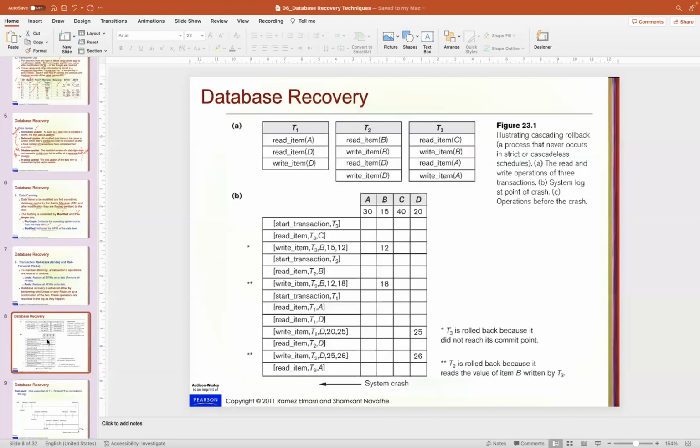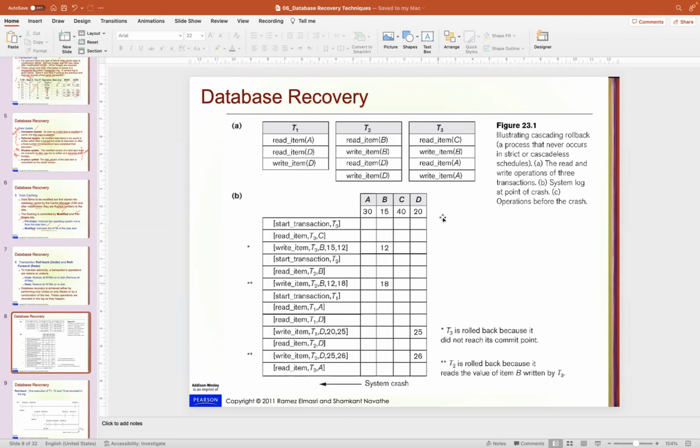Okay, now let us see database recovery. In the database recovery system cache example, let us take an example of 3 transactions, T1, T2, and T3, with a couple of actions on data items A, B, C, D interchangeably.